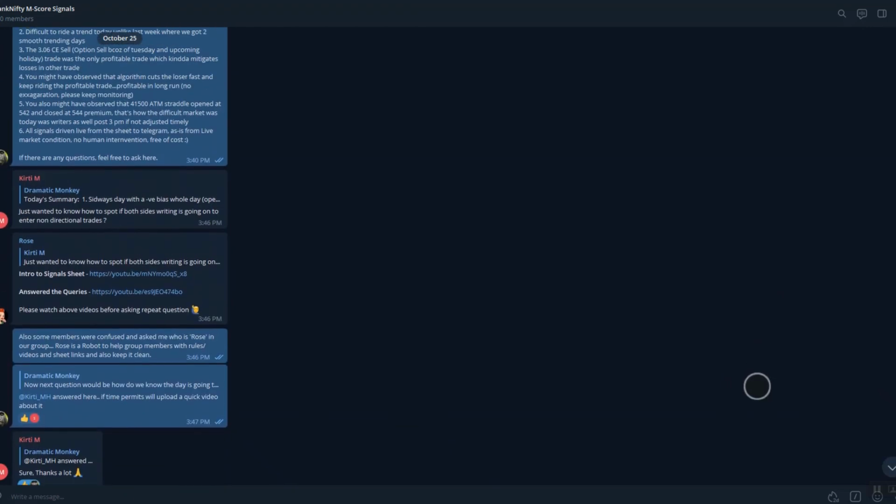I hope you like the effort, and hope we get some good trending days as well. Bank Nifty is a very violent instrument. These days are there, but then there are days where you can make a lot of money in this instrument as well. You need not trade any stock even. I personally only trade Bank Nifty, even strategies, even directional, and it's going good so far. So I hope there will be good learning and knowledge sharing with everyone here.